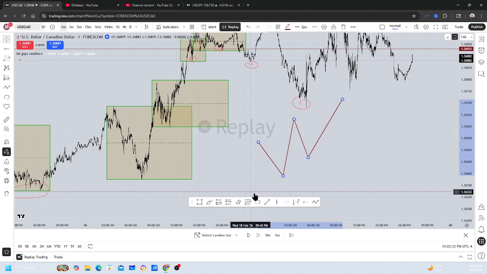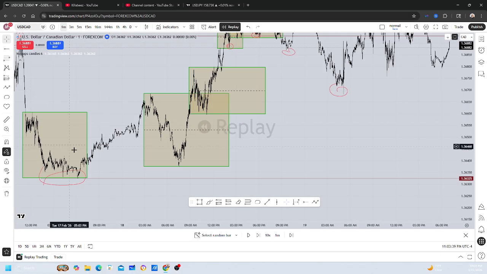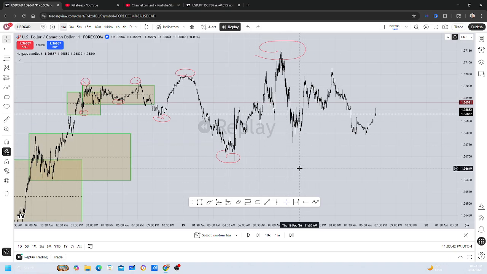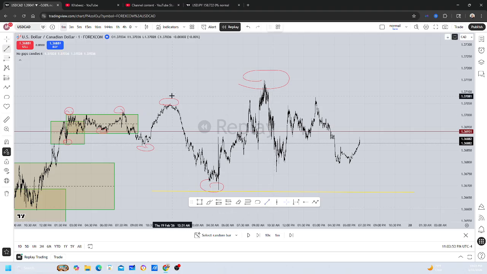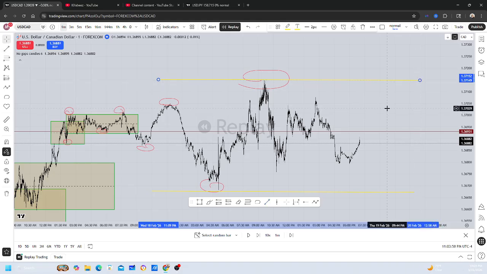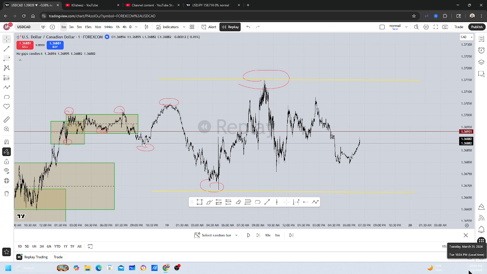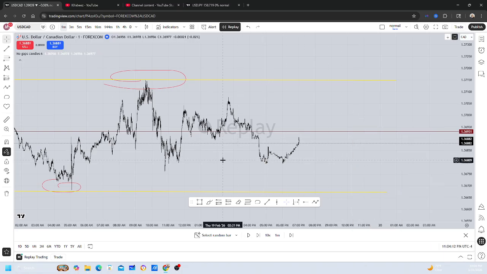But in real life, it's really messy. So we'll have the 5 swings, and we know that this is the bottom of the range here, and this is the top of the range. So we're not really interested in taking entries in this back testing. Oh, I forgot to tell you, we're back testing USD Canadian, and today's date is the 31st of March.